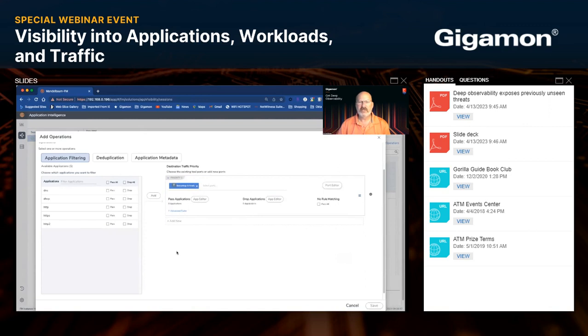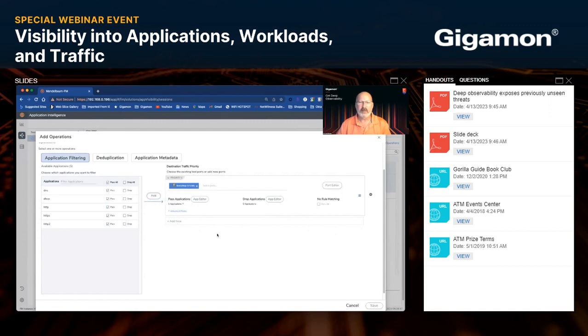I can come over here and say, here's another destination, and select the predefined tool. So in my case, I've got a bunch of tools and I'm going to say, well, I want to send it to, let's just go ExtraHop. Now, just so you understand, this is not a plug for ExtraHop. This is the fact that we work with all the tool vendors. We're very vendor agnostic. It's just that I happen to have one of their sensors running. But again, I also have other companies' sensors running as well.